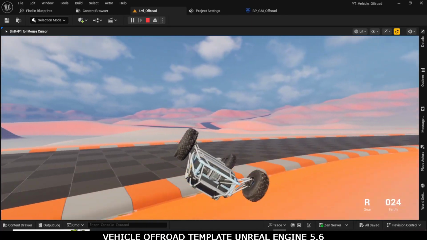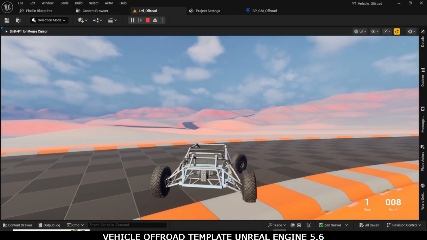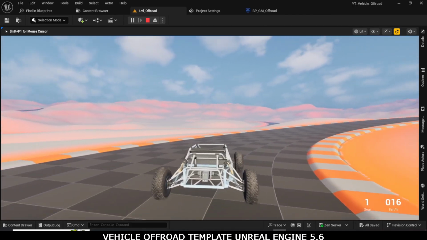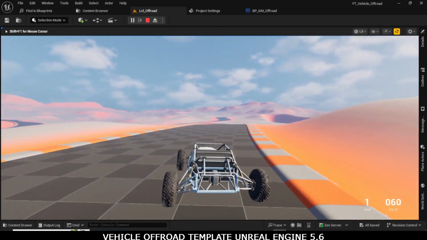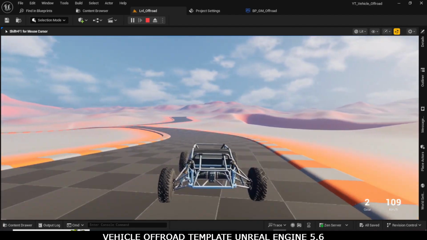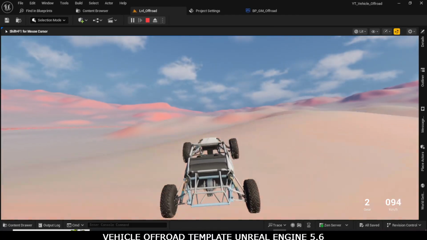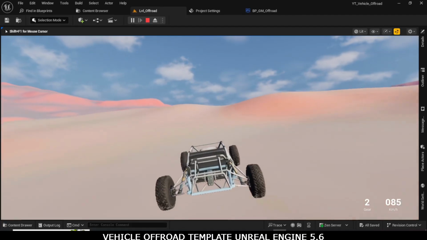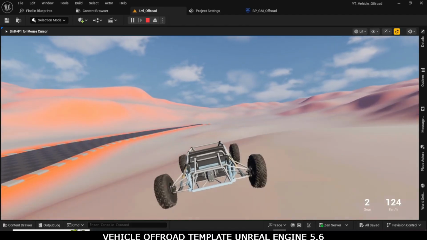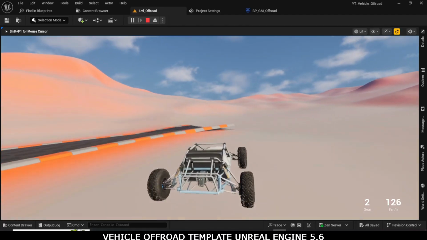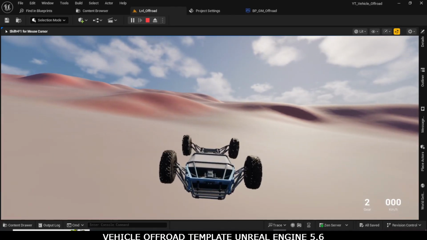So let's say if we are in that way, it automatically resets the vehicle by detecting that we are not on our wheels. Okay, so the cornering is great, the handling is great, the handbrake is also working very well, and you can go there and make nice jumps, and the landing is also smooth. So everything is done already for you by Epic Games. Now it's up to you how you utilize that template for your own games. So let's jump into the blueprints.